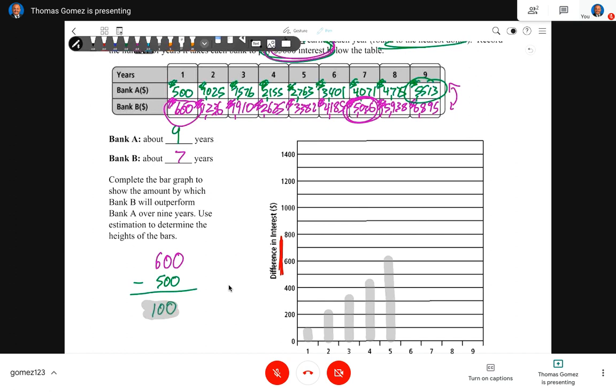Okay. So again, we are subtracting that B amount. We're subtracting the A from that. And the difference was for this one, was, let me go ahead and write this out, $100, $211, $334, $470, $620, and so on and so forth. Let me just finish this off, and then that's it for this video.